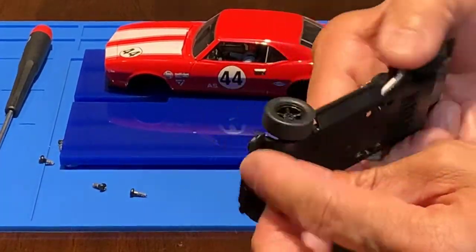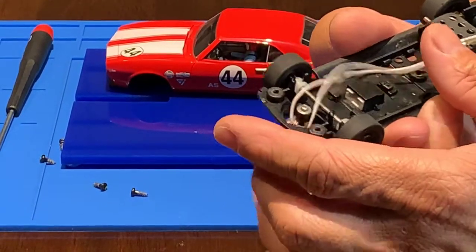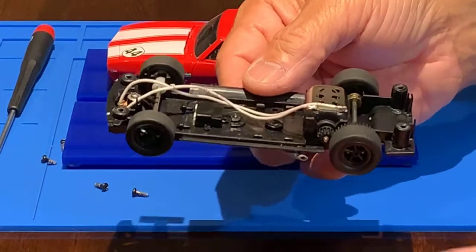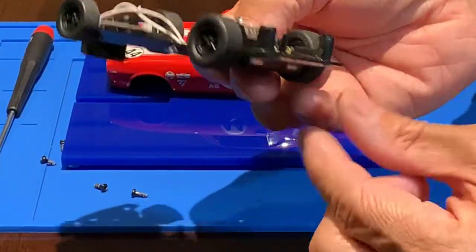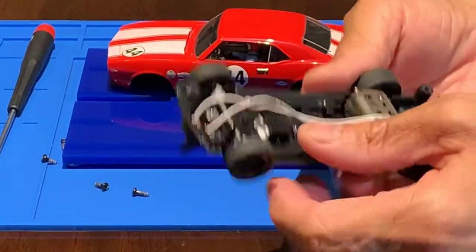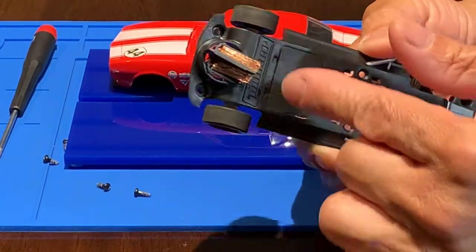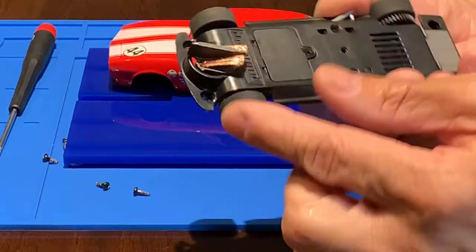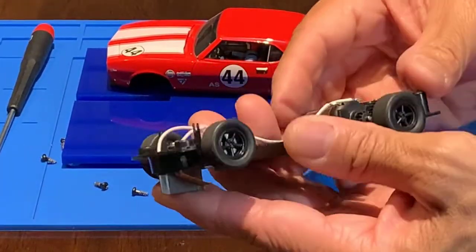The Professor Motor guide is very smooth and comes with spacers, but you won't need them — just use the screw and washer for the top of the guide and loosen it until it moves freely back and forth. I also sanded all the sides down in the rear — anywhere that's going to touch the body — with 2,000 grit sandpaper so that I have a little body float when I put the body back on. And the braids I changed over to the Slotted Competition Racing Braid, which is very flat and flush. I use that on all my cars that I run on the wood track and it does very well.